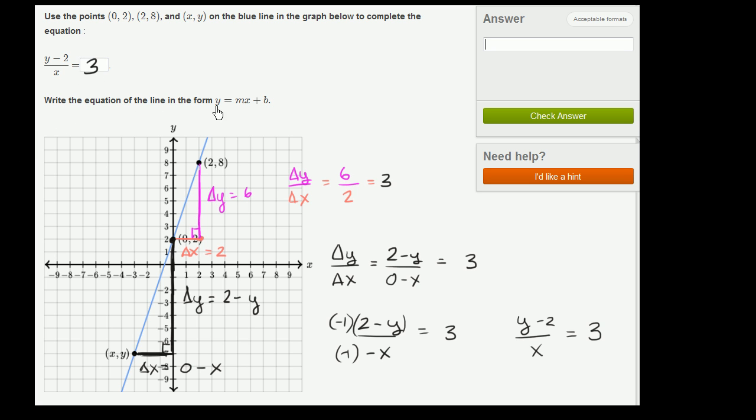Then they say, write the equation in the form y equals mx plus b. When you have an equation in the form y equals mx plus b, this term right over here is that ratio we've been dealing with. This says, hey, every time I increase x by some amount, how much am I increasing y by? This is your slope here. So we know this is going to be of the form y equals—our slope for this line is 3—equals 3x plus b. Now we have to figure out what b is.